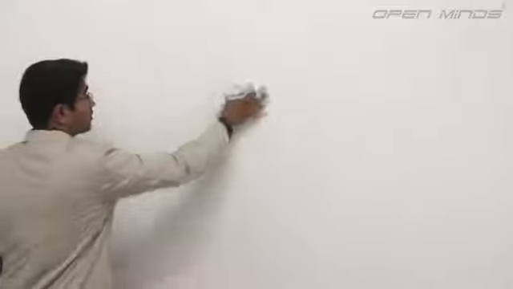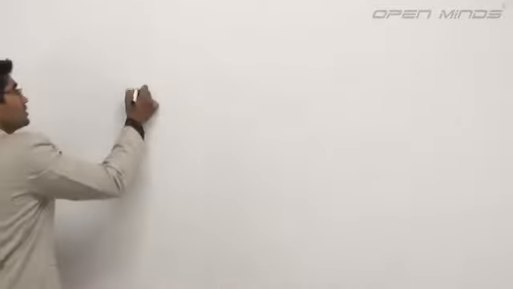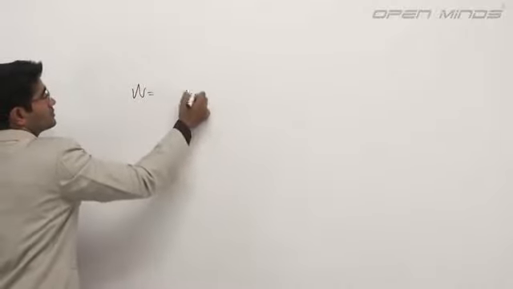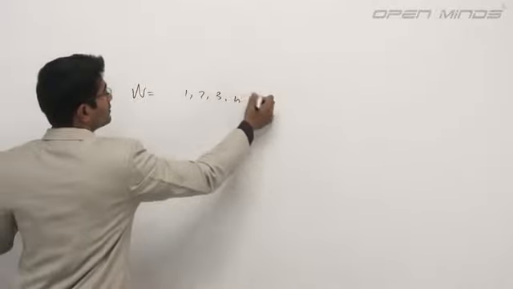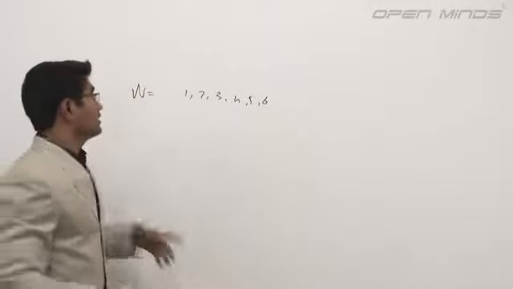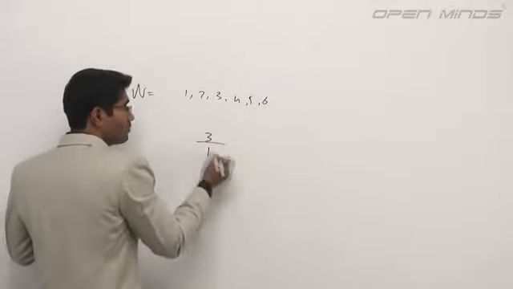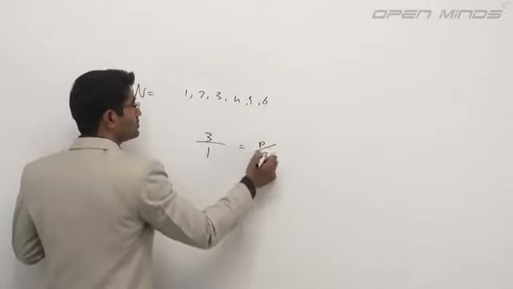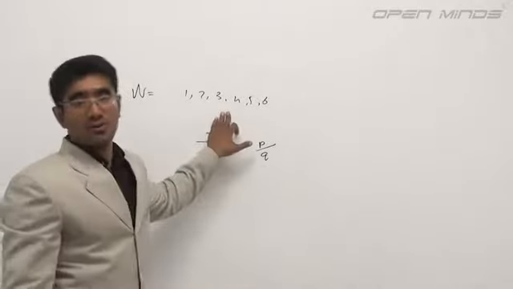Now, as we know what exactly rational numbers are, let's check how to add rational numbers. Very important. Before that, I'd like to ask you one thing: are natural numbers, let's say 1, 2, 3, 4, 5, 6, rational numbers? Think about it. Can I write 3 as 3 by 1? Yes, it looks like P by Q. In fact, even natural numbers are rational numbers.